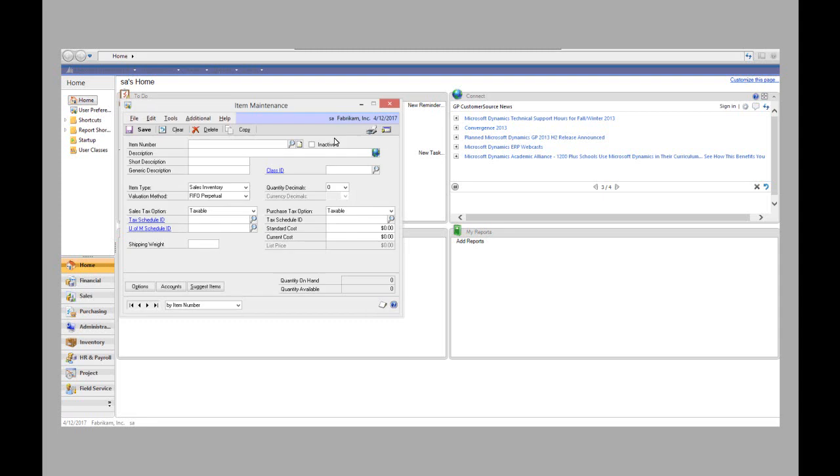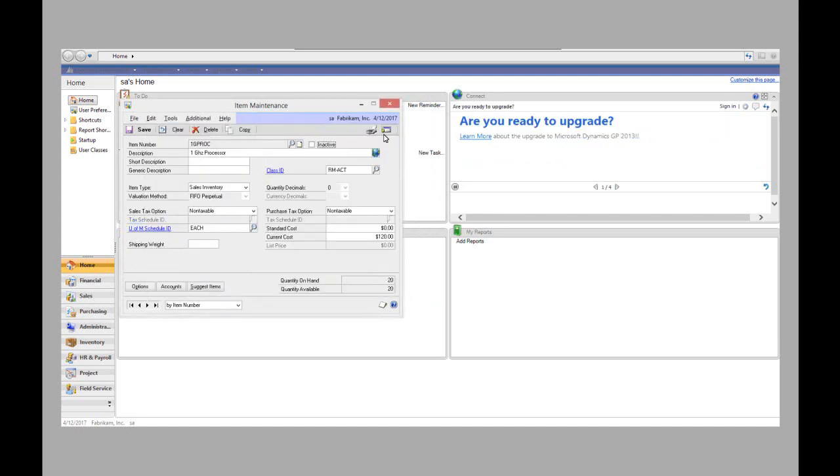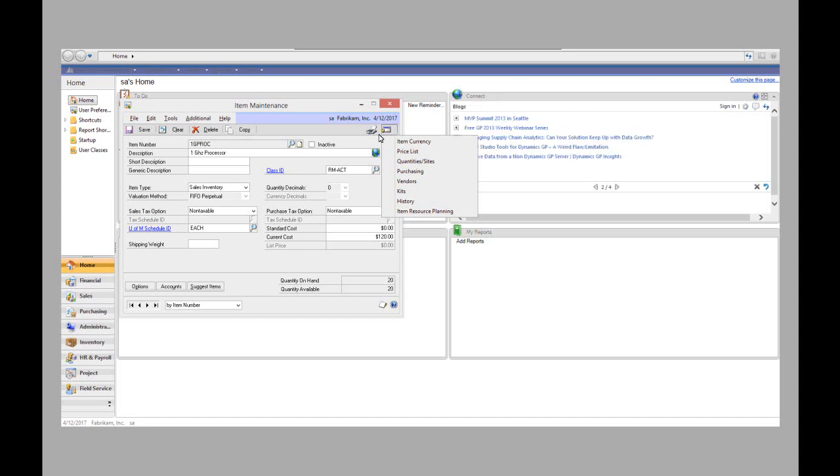An alternate way is if we are setting up a brand new item and we want this new item to be included in our planning, I can set up my new item and I can utilize my go-tos. Normally when I'm setting up items, it's always my recommendation to go look at the go-tos and just work my way down. Identify the currency, price list, quantities. The very last one is my item resource planning.